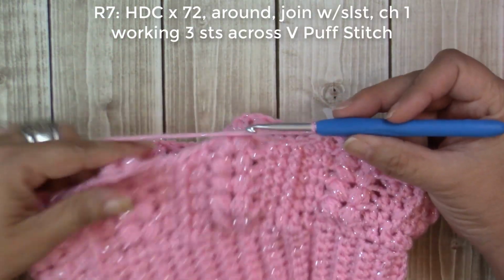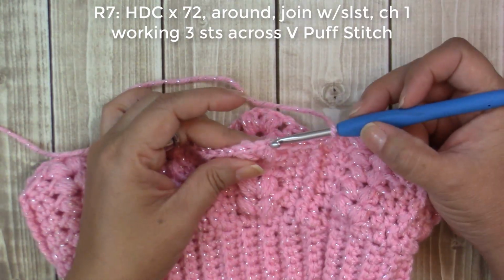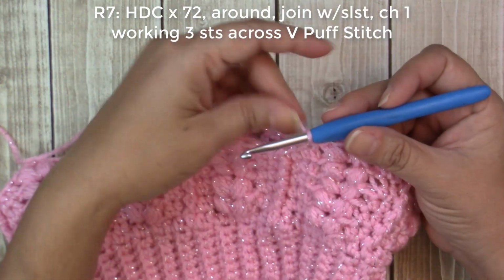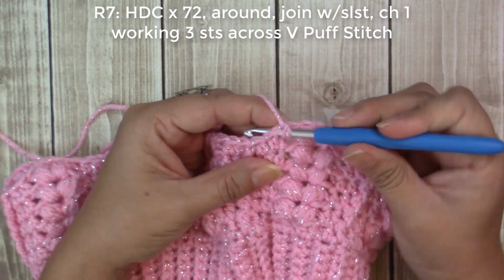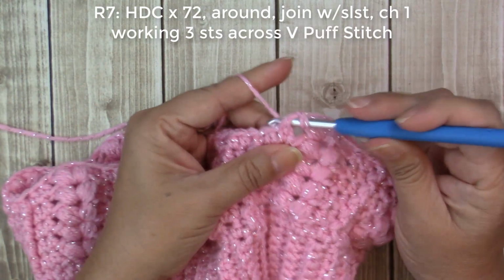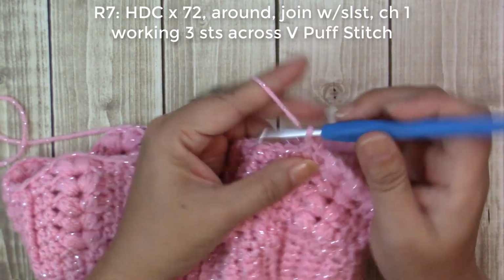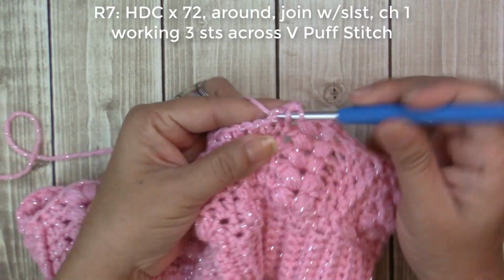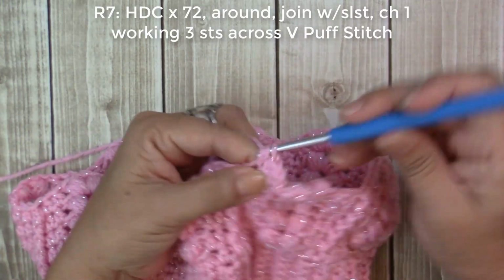I will work a few with you just so you know when you come to the puff stitch where you're going to be putting the half double crochets. Okay, so we're going to go ahead, yarn over, insert your hook in the first stitch, yarn over, go through all 3. Okay, so we're going to do this all the way around, every single stitch.